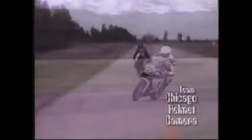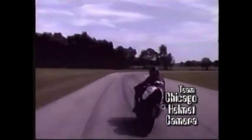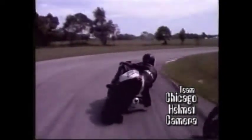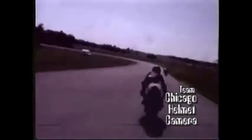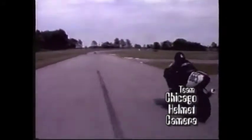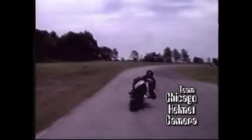The next track we're looking at is Putnam Park. This was the 7th race of the 1999 season, and I am right behind Melissa Burkhoff. Melissa Burkhoff moved to the DC area from California to hang out with the guys from Army of Darkness. That's why she named her team Neighbor of the Beast. They were running Suzukis, and in the first 2 races of the 1999 season, Melissa entered her team in the middleweight superbike class.